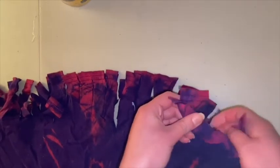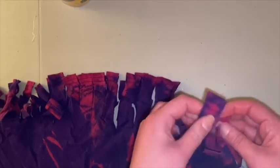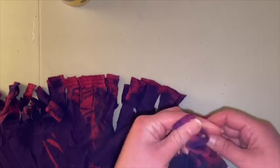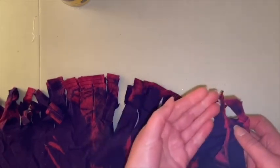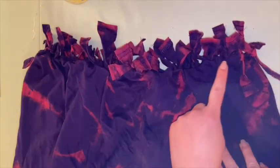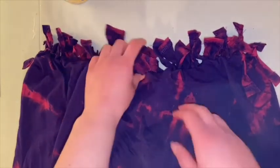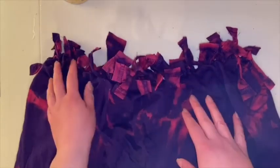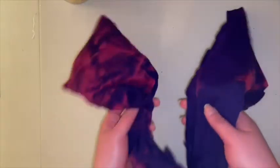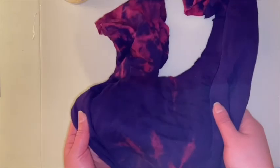You just want to go along and tie up each fringe with its little partner all the way down. Do a double knot on each and just continue down. As you can see, I've knotted up the bottom of the bag going all the way across in those simple knots, and that's your finished bag. That's the bottom of your bag and then you have the loops. Stay tuned and I will show you a picture of the completed bag.